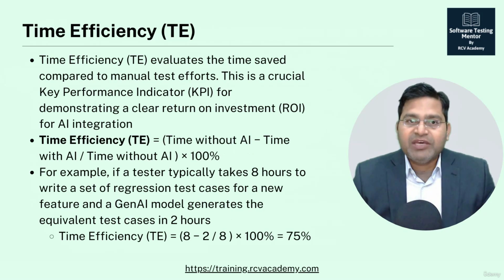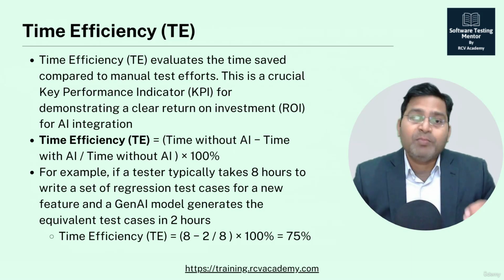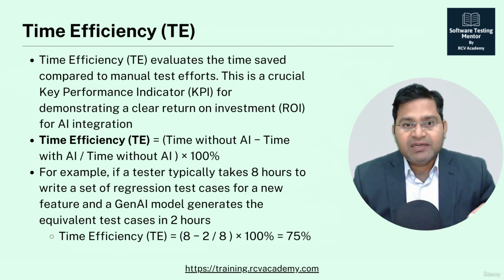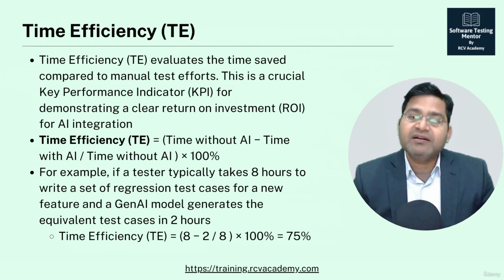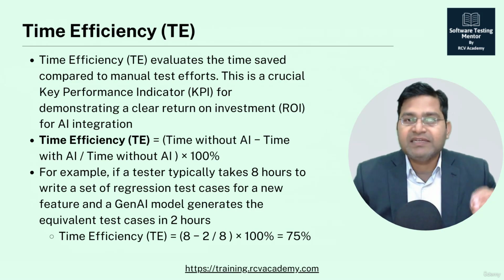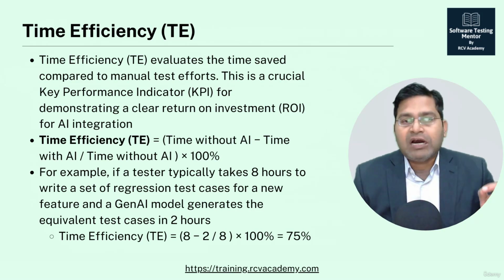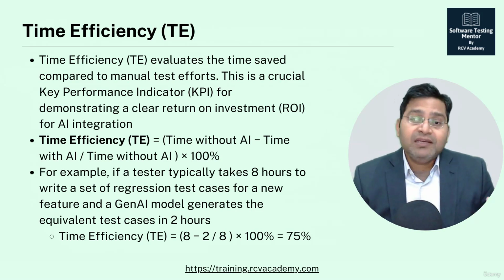Then we have the time efficiency. Time efficiency evaluates the time saved compared to manual test efforts. This is a crucial key performance indicator, KPI, for demonstrating a clear return on investment for Gen AI integration. So how much time efficiency are you getting after integrating Gen AI into your project?